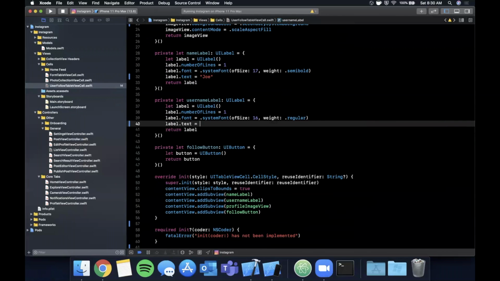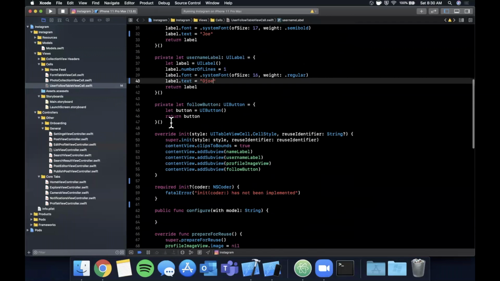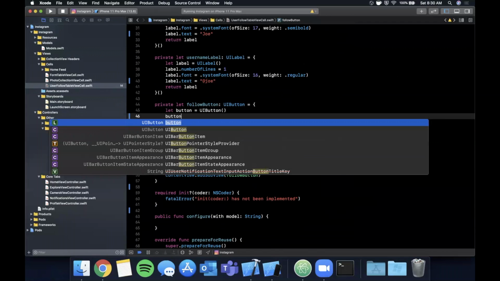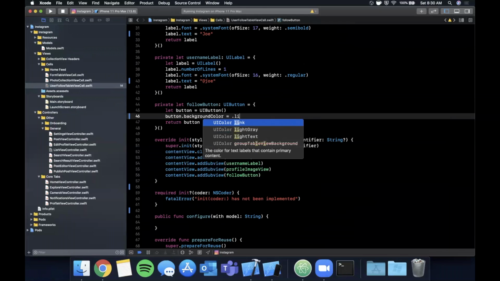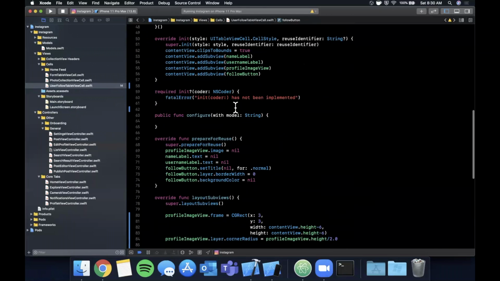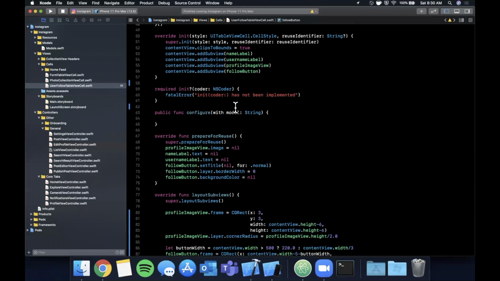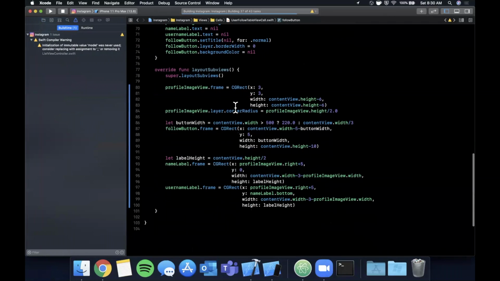And for this, we're going to say this is @Joe, which would be a pretty cool username to have. And the background color of this guy will be a link. And let's see, go ahead and hit Command R. Let's see if that shows up and what it looks like.